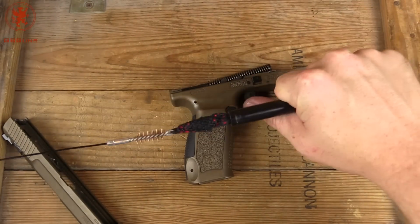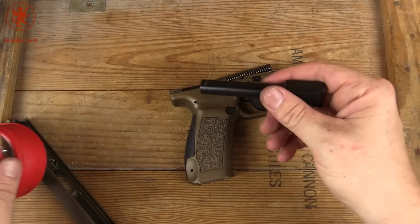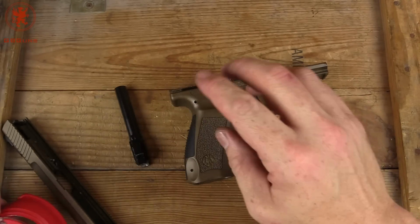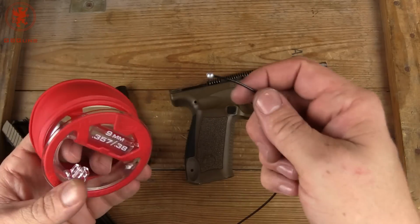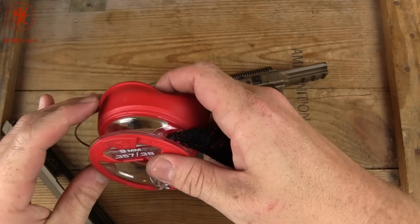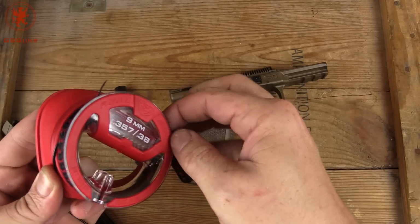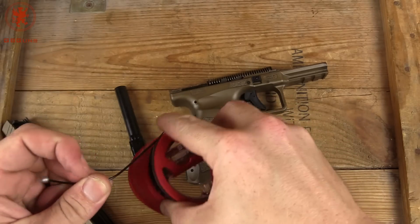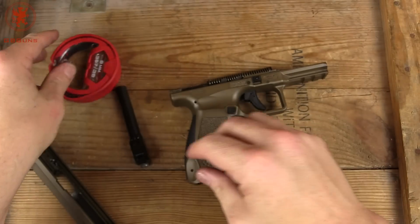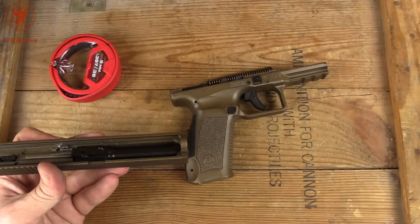Something I would like to bring up now that we're back from the range is we did have some initial trouble running 115 grain lightweight American range type stuff. I mentioned that some of the Caniks in the past have preferred the heavier 124 and slightly hotter NATO type loads because they are built as military handguns. That went away with this one rather quickly. We were only about 50 rounds in before it started to cycle just fine on 115 grain, so I wouldn't be too worried about that. Overall, quite impressed with this gun.